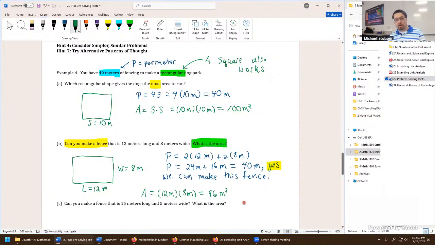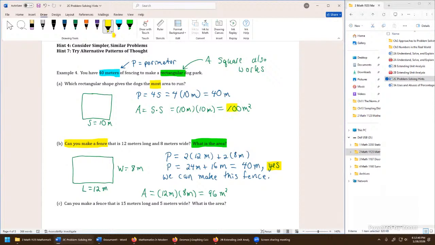We still have to answer part C, because imagining this is a problem in MyLab, it's going to ask us all 3 questions. But sometimes you don't have to do these problems in order. It's possible and conceivable that a MyLab problem in this section asks you the hardest part first. And if that happens, just go for the easier ones. Go for the lower hanging fruit that we can do immediately while we're thinking about the larger question. So let's finalize part C, but first, any questions on part A whatsoever?